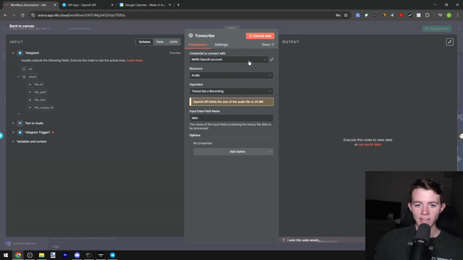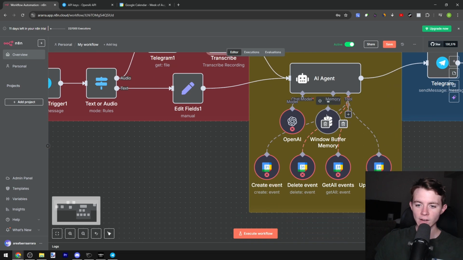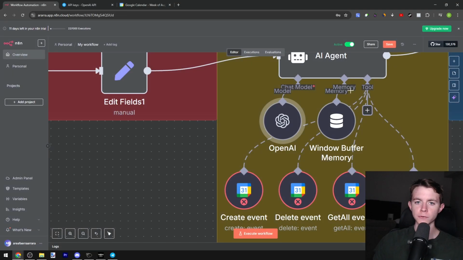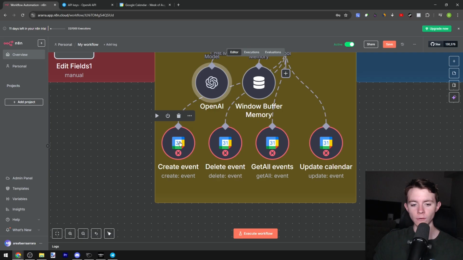again. And after you press save, make sure your account's connected, and then head down here and press OpenAI and select your account. And the model we're going to be using is GPT-4o mini. Since this is one of the cheapest models, this workflow is going to be super affordable to run. But now, guys, we have to set up all of the Google Calendar events, so bear with me. Literally just copy what I do.